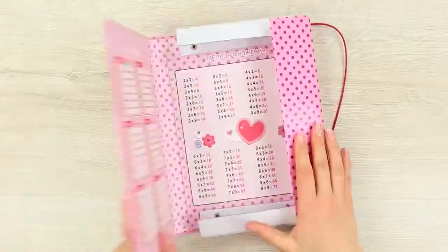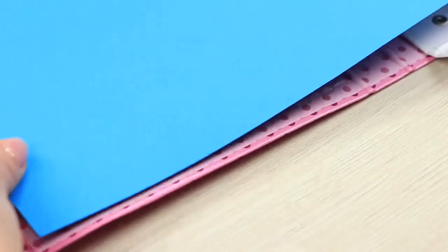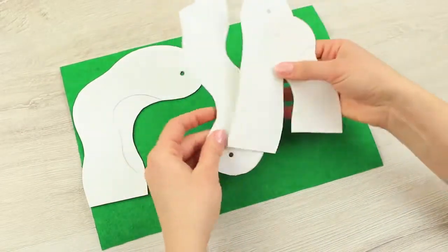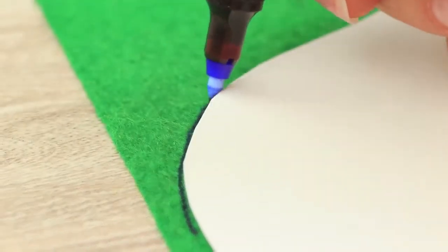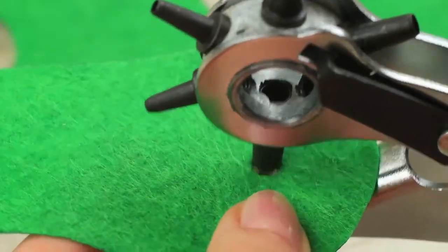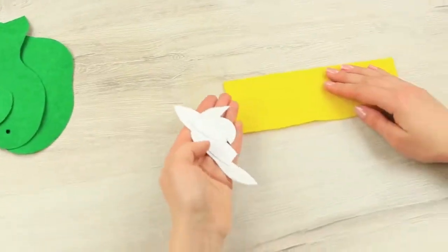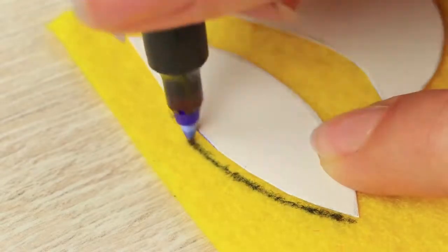Take a regular notebook folder with a rubber band and cover the inside with thick blue paper. Cut a golf field template with ball holes out of cardboard. Trace it on green felt and cut out. Make ball holes using a hole punch. Make the parts of the field out of yellow felt. Trace the paper templates and cut them out.